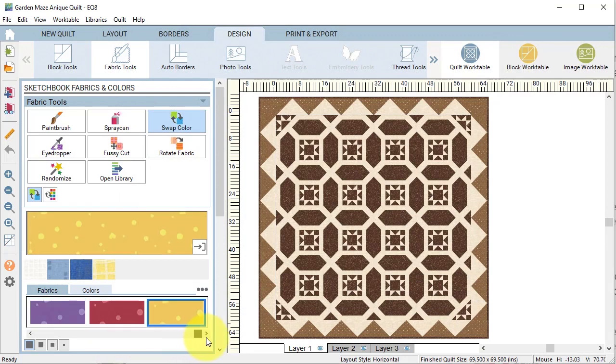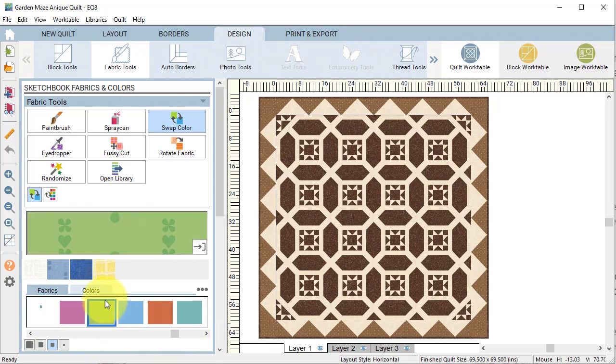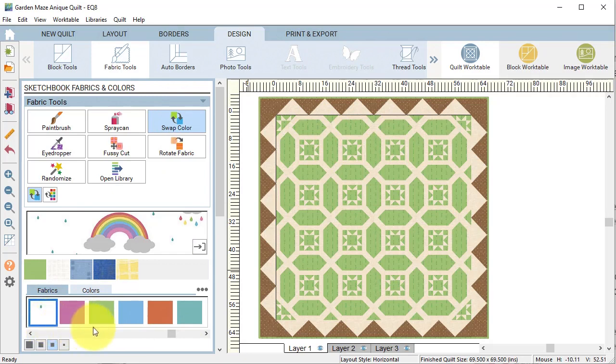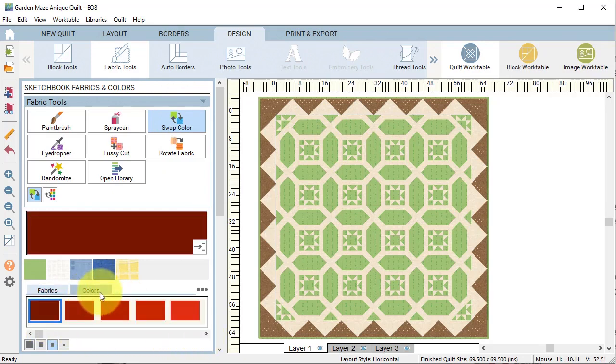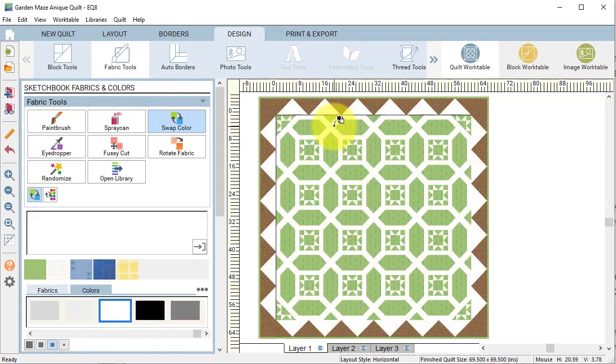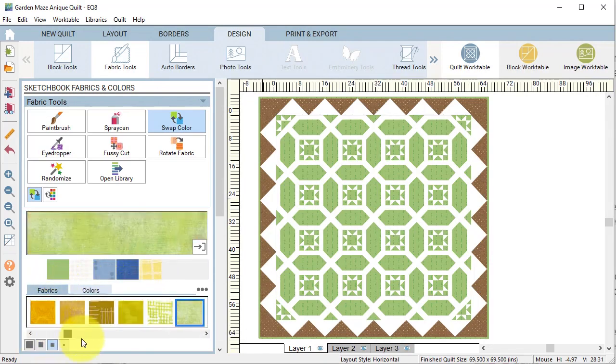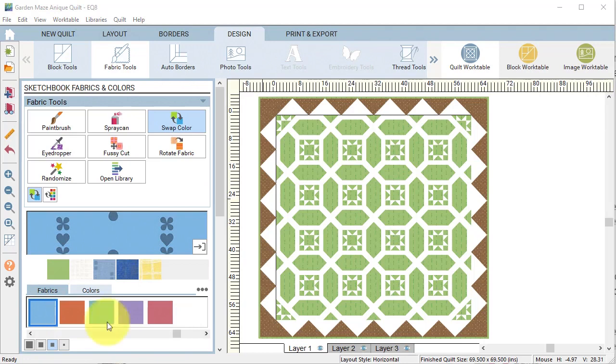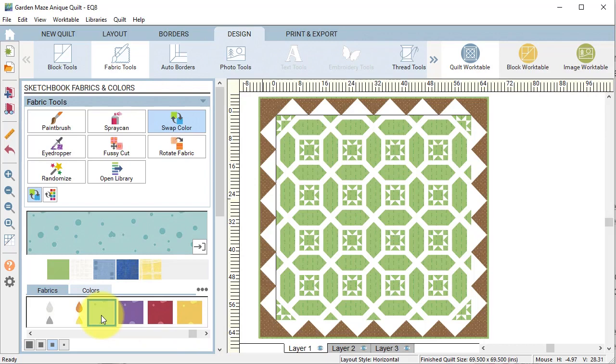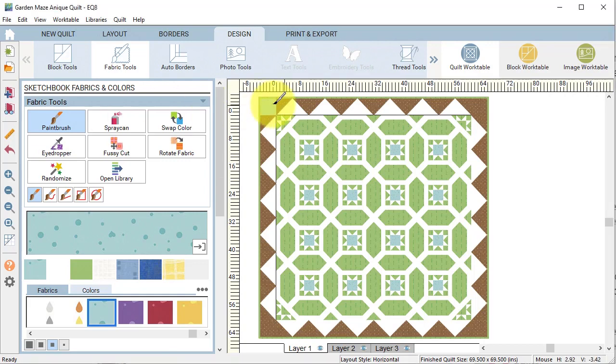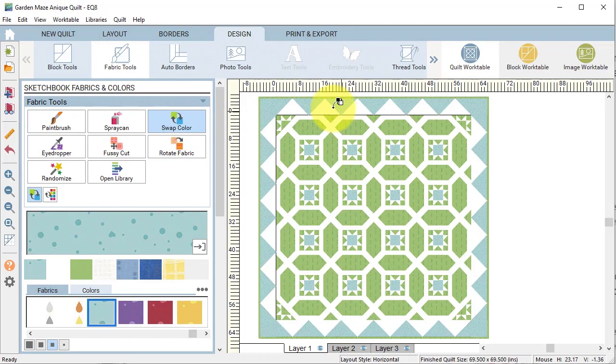I love using swap color to make recoloring the quilt easier. I started by replacing the dark brown with a light green. I then replaced the light tan with a white fabric, and there wasn't one in the collection, so I just used a white color. I decided to recolor the center of the eight-pointed star with a blue. Now for that, I used the paintbrush and the control or command key on my keyboard, so I could just repaint one block, and because I had control or command on, all of the other blocks changed at the same time. I then switched back to swap color to replace the light tan with that same light blue.